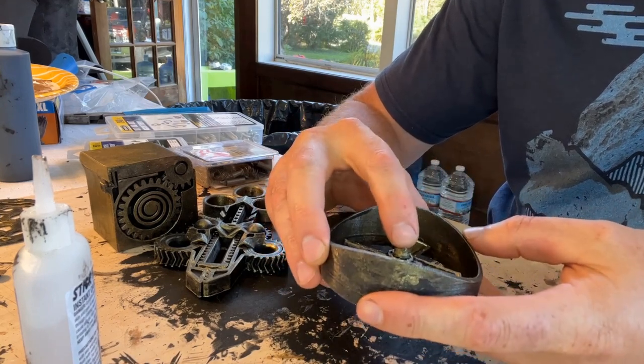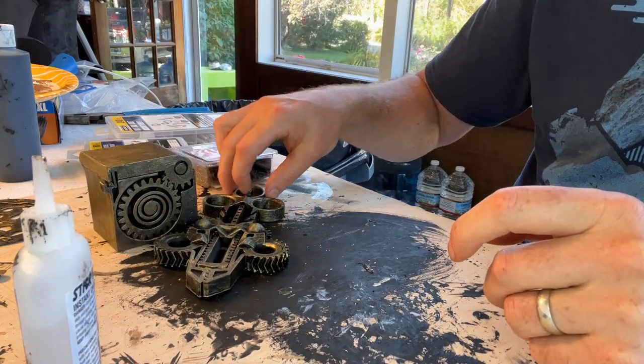Super happy with how they turned out. Everything printed really nicely, and the colors I think look excellent.